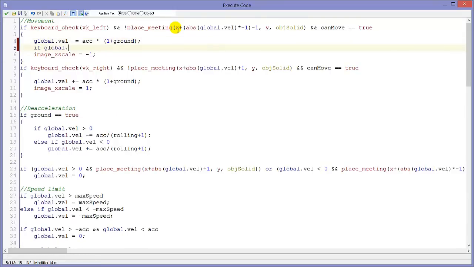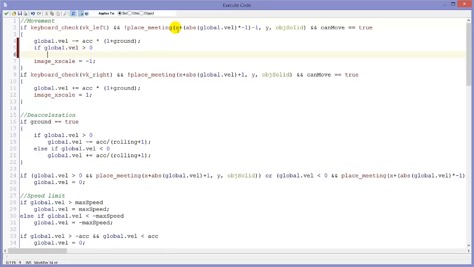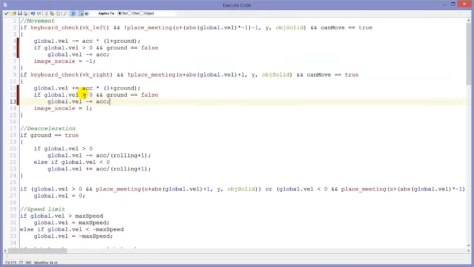So instead we will have this. If global.vel is greater than 0 and ground equals false, let's see, global.vel minus equals acceleration. Just copy it and paste it here, but change this to smaller than and this plus equals.